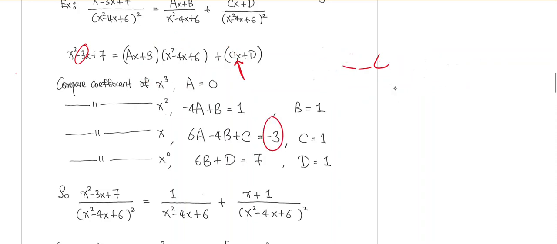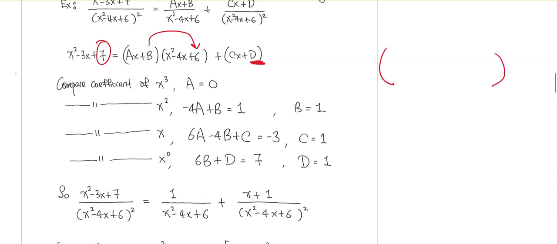And the last equation is going to come from the comparison between the constant terms. So obviously there's one constant term here on the left, and on the right, there are two ways you can actually get a constant term. One of them is coming from this multiplication. Another one is just right here. So the constant term on your right is going to be 6b and then plus d. So 6b plus d has to match with 7. So that's how you obtain these four equations. You have four unknowns, a, b, c, d. You have four equations. Hopefully we can solve it easily and find the coefficients.